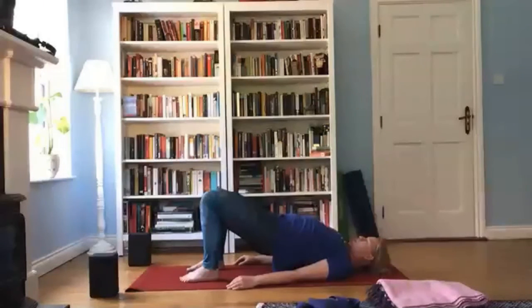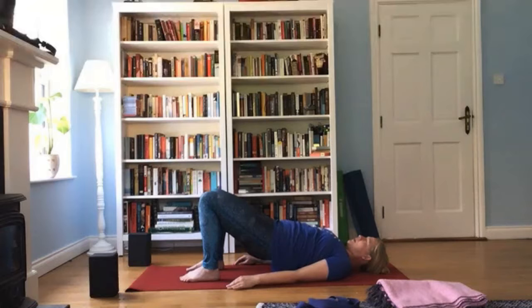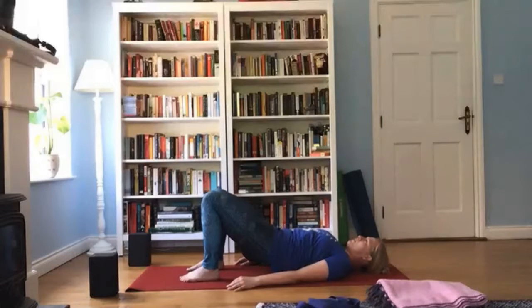And then slowly roll down bone by bone by bone. So it's not about how high that bridge pose is, but how much can you feel rolling down? Can you feel the length of the spine pressing down? Imagine you are on the beach and you want to imprint your whole spine, every single vertebra into the sand. So roll all the way up, press into the hands, arms, and your feet, and stay here and breathe, and then slowly start rolling down. Take your time. Nice and slow.